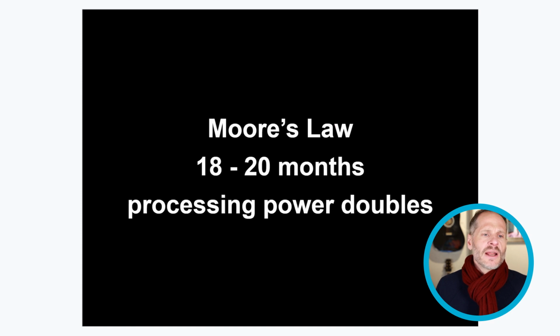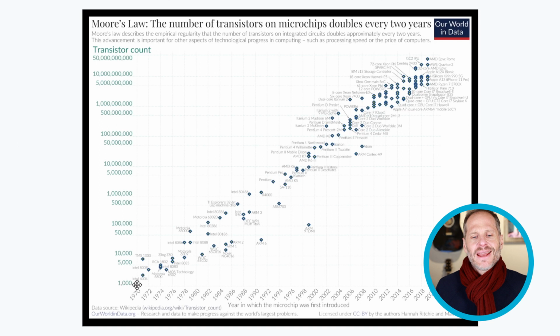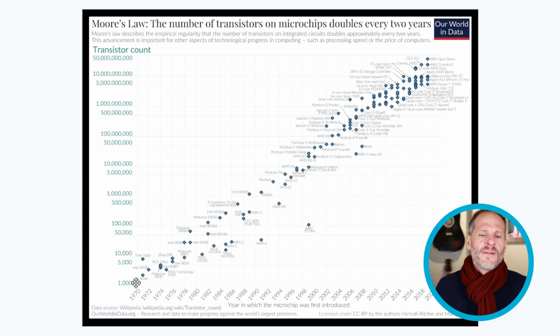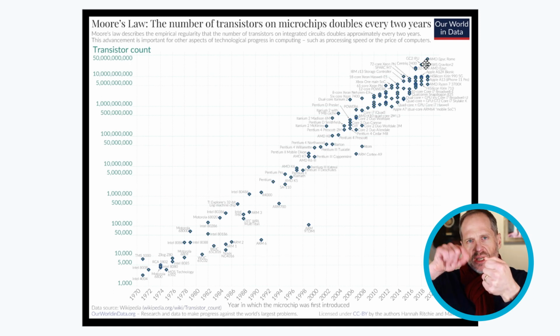I will say here's Gordon Moore. He had Moore's Law, and Moore's Law said that every 18 to 20 months, the number of switches or circuits or transistors on a silicon wafer integrated circuit chip would double. Back in the 1970s, there were like 4,000 circuits on a silicon wafer, which was the size of your thumbnail, even thinner. And today there's 50 billion on something the size of your thumbnail, 50 billion little switches that could be in some on-off state, and it could be checked. That's extraordinary. All right, so that's a little bit about how computers work.